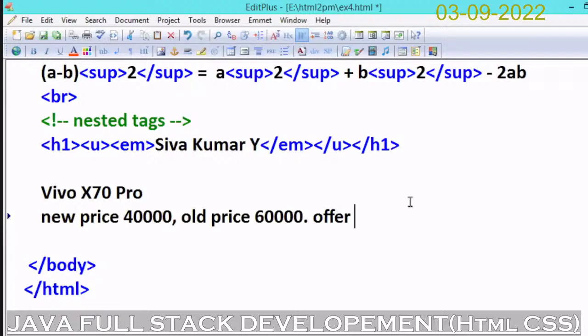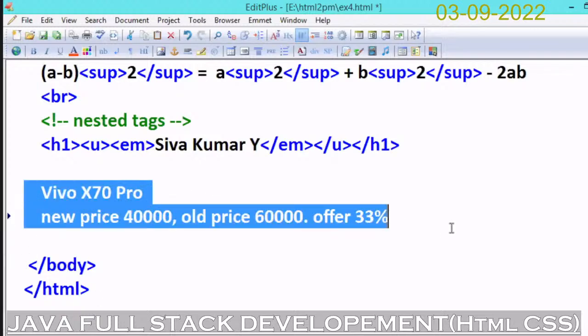And how much? Approximately 33% offer. The original price is 60,000, but now it is going to 40,000. So 20,000 rupees discounted, and approximately it comes to 33%, 35%. The rough figure, don't take this seriously.